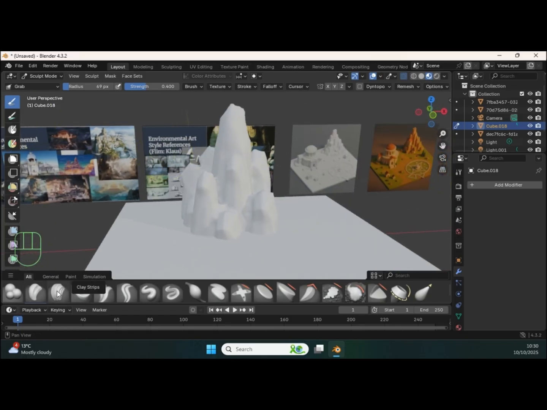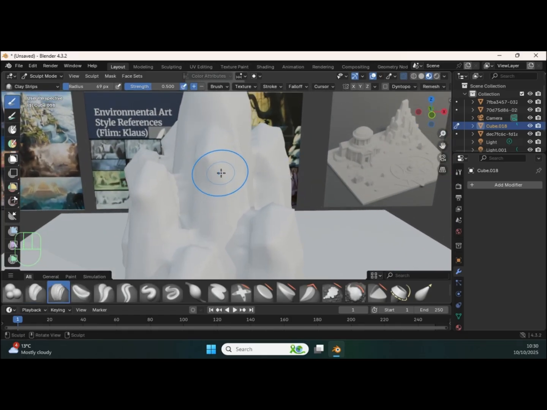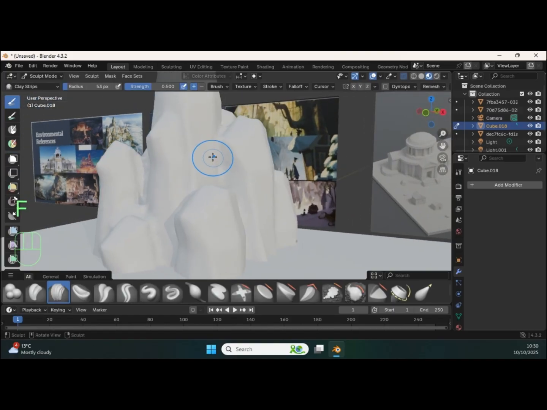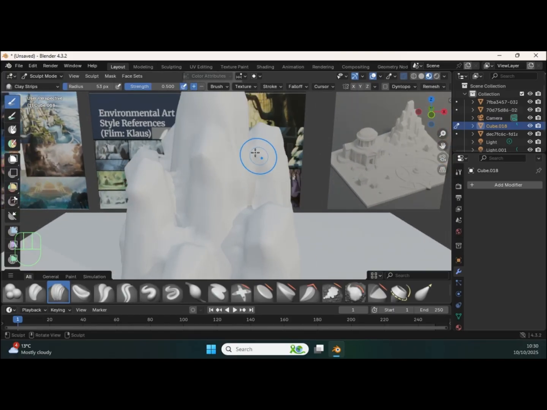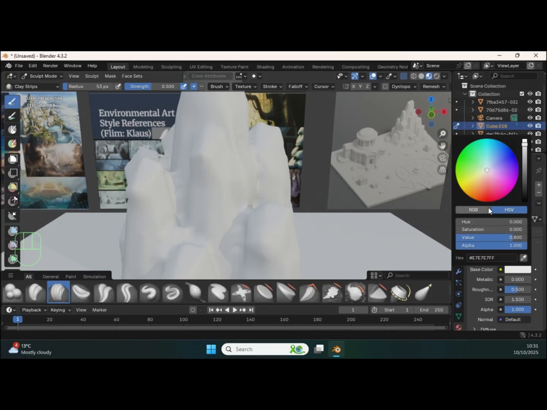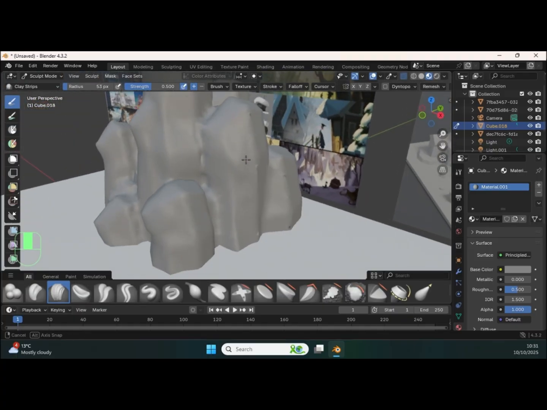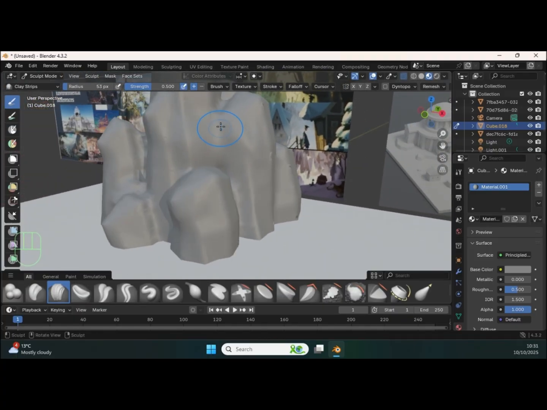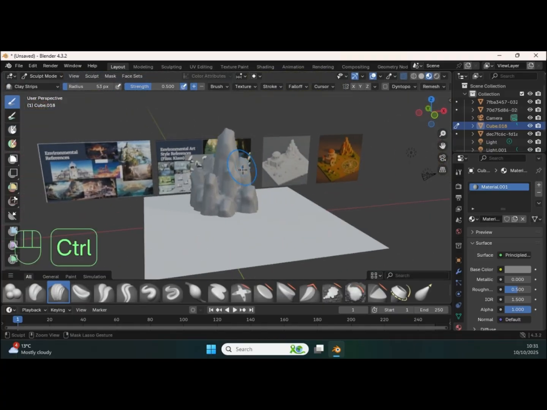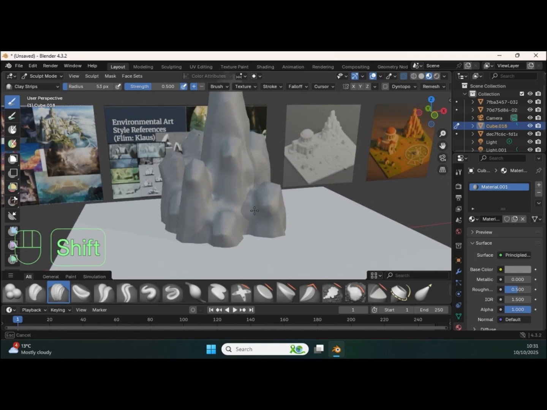And you can sculpt into it a little bit. If it lets us, there we go. I might just go and have a look at adding a material to this. This is just a personal preference, just so I can actually see what's going on there. So something like that could be good. Just smooth some of this stuff out.